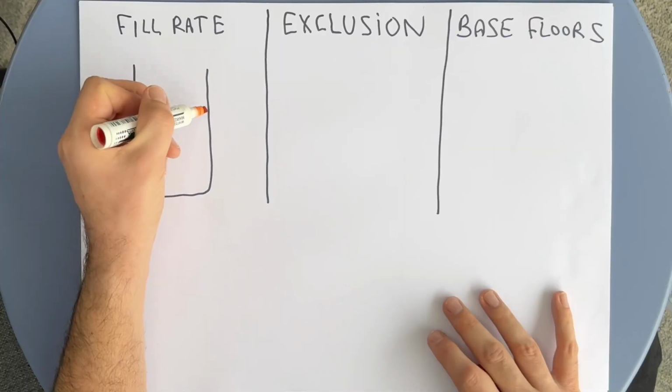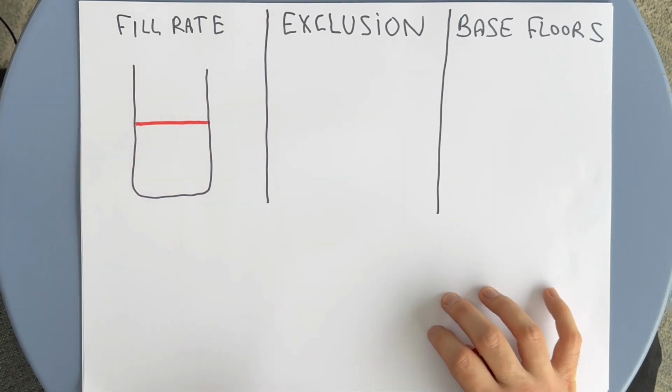So how does it work? Let's leave the bottle for now. The first thing that our dynamic floor engine does is measure the fill rate of your inventory. If you have an ad slot that's filled at about 80% and another one that's filled at 50%, well, it's not exactly the same level that you want to apply to floors.